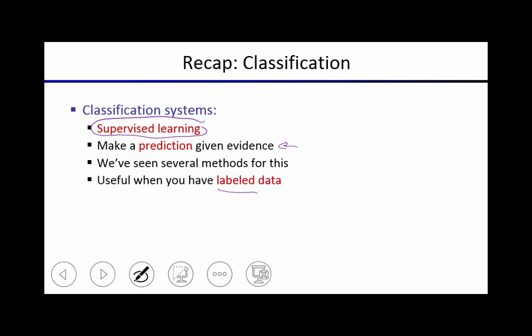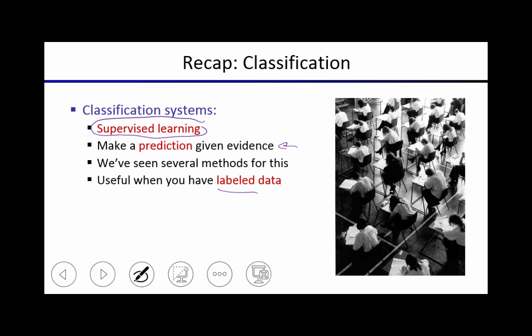Okay, so classification, nice analogy. It's a lot like test taking. There is something that you're supposed to learn, and then there is test data at the end, which could be an exam or it could be new data. And you haven't seen the answer to that. You try to produce the answer, and you hope that it's indeed the right answer based on what you've learned so far.